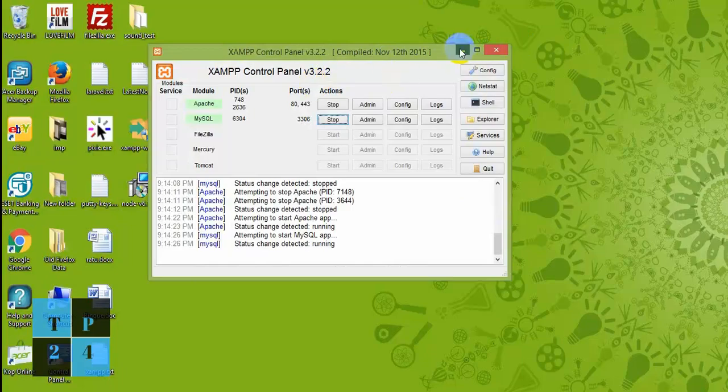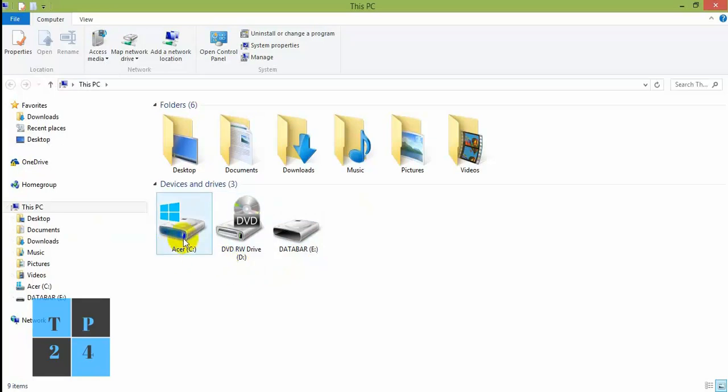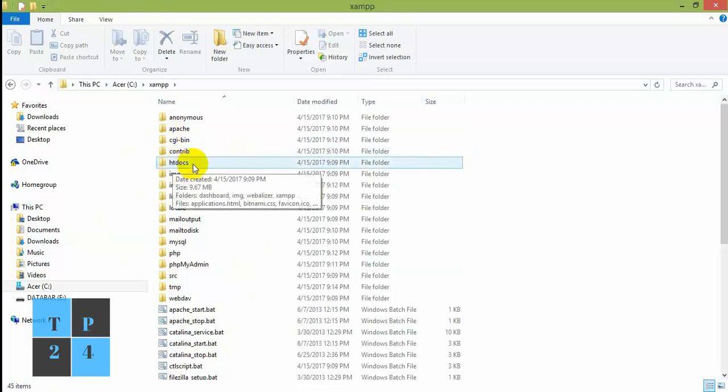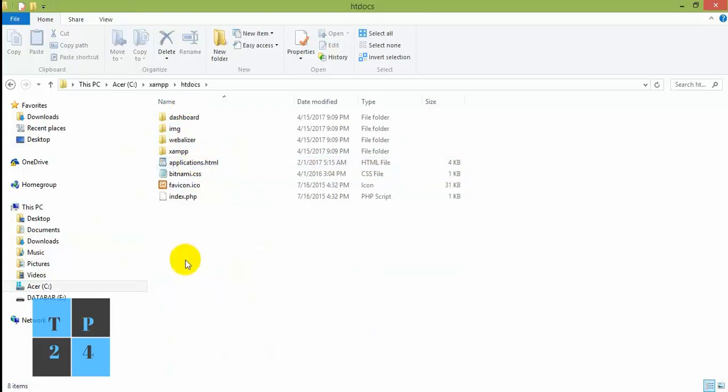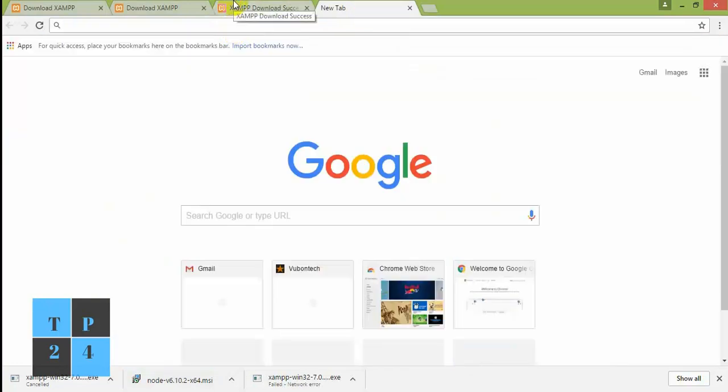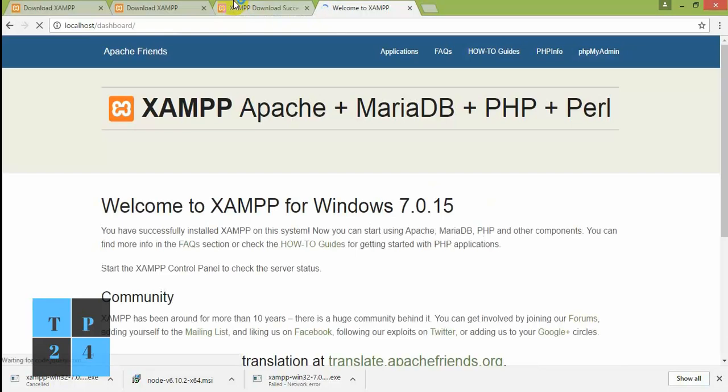Then, what is the htdocs folder? If we go to the XAMPP folder, within that folder we will find another folder called htdocs. If we go inside that folder, we will get the web root of our local development server. Here we can put our project folders and files to show in the localhost web browser. So I am writing localhost. I am getting the welcome page of the XAMPP official site, and if this page comes, that means your installation is perfect and you are good to go.